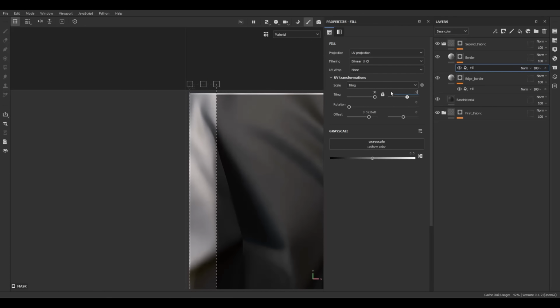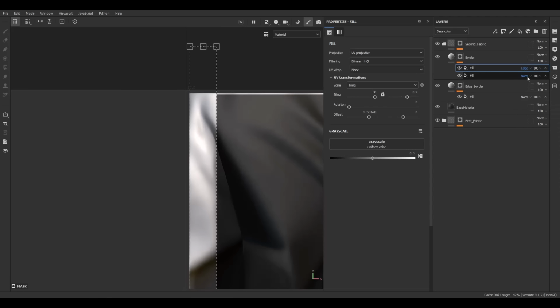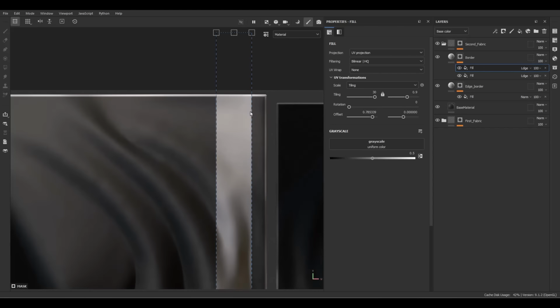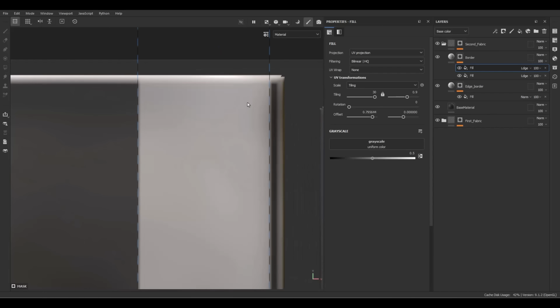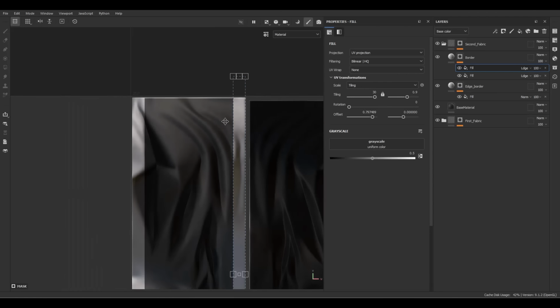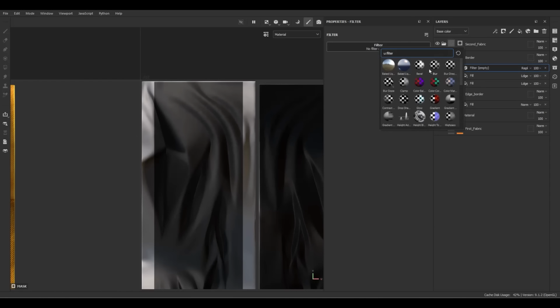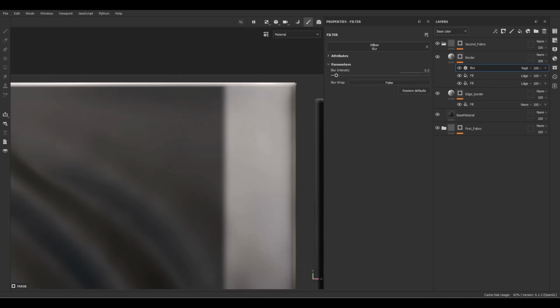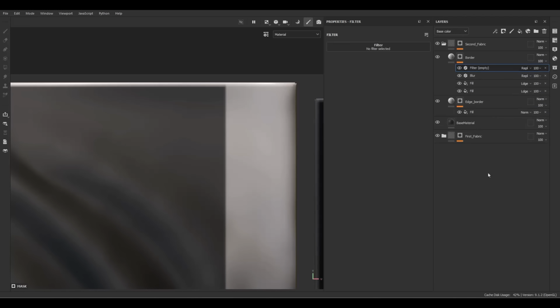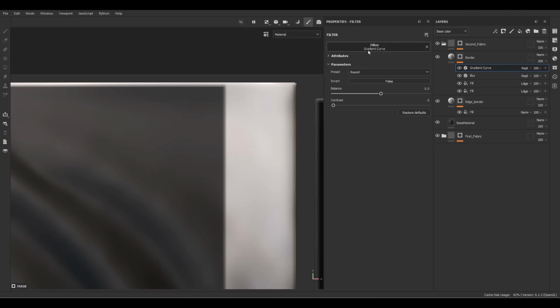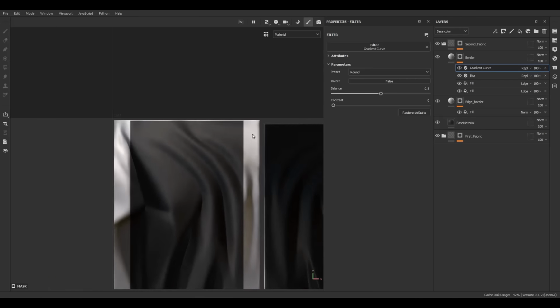to something like this. Okay, so let's duplicate it, and I'm going to change the blending mode to linear dodge. That's great. And yeah, this is fine. And I'm going to add filter and just use blur. Okay, with this amount, 0.2. And let's add another filter and choose gradient curve round.